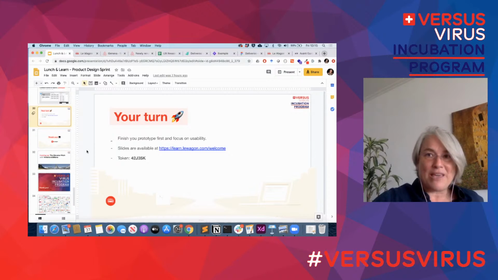Make your own copy and try to follow all the instructions in there to prepare your product pitch, because this will be a big part of our work next Friday.